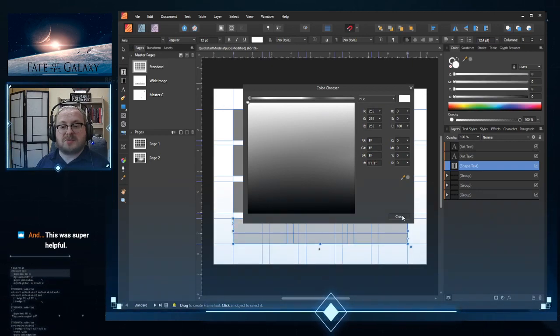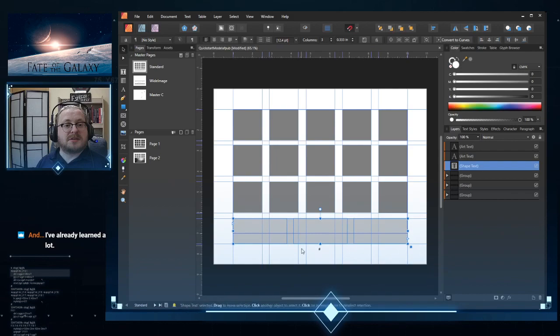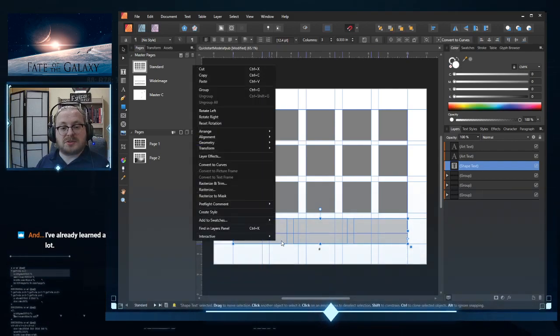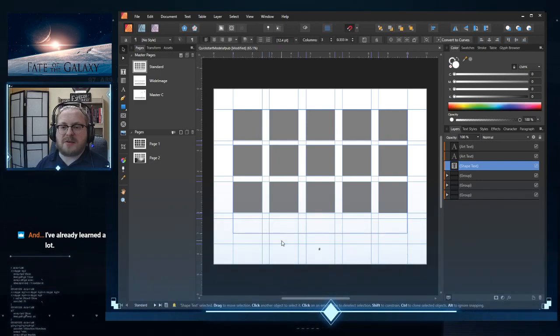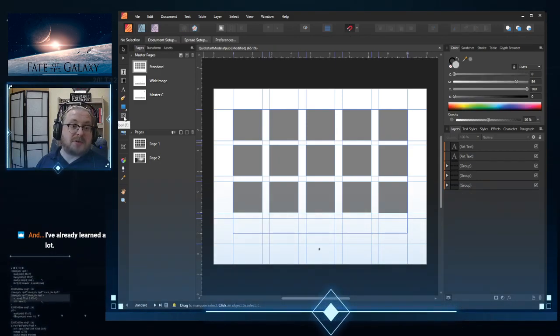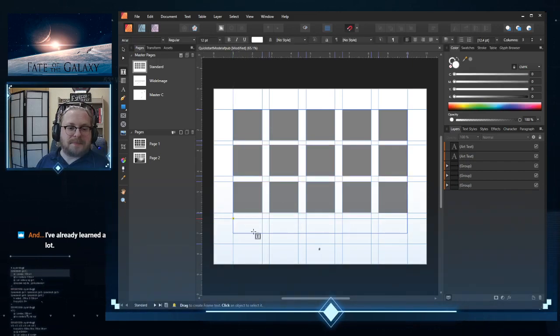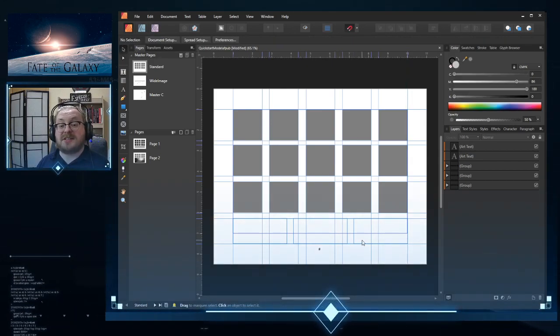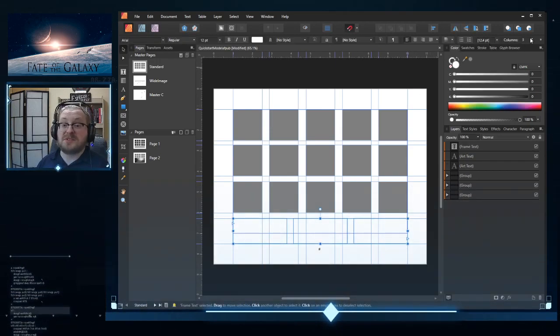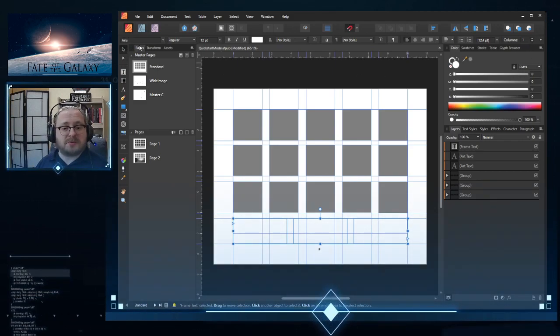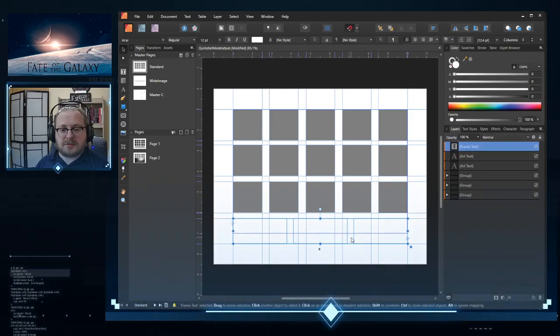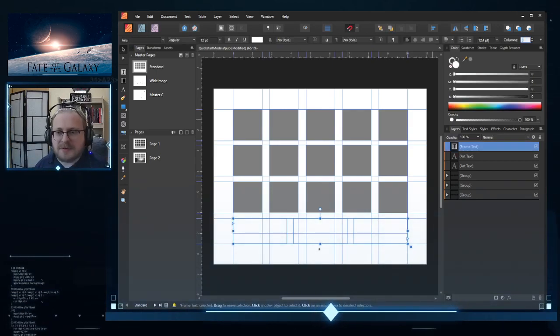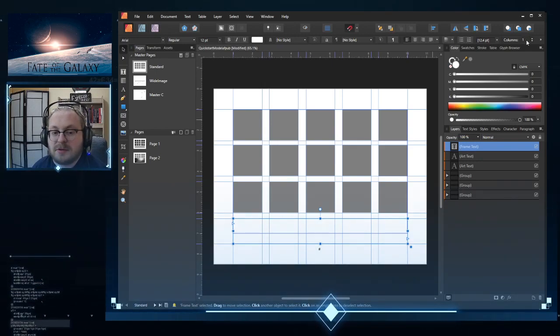Let's just make this white, fill, if this actually works. Oh, it's probably doing something wacky in the background. I think I know what's going on there. But I've got these guides, so that makes it nice and easy to replace this. It actually maintains the columns that I had set up before. I don't want columns for this one, so I'm just removing that, which should register 1. Good.